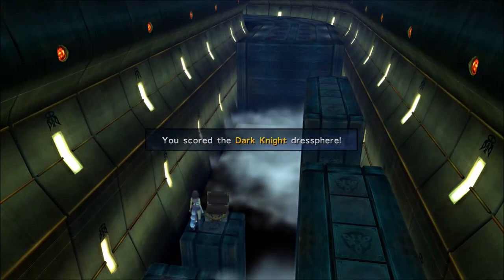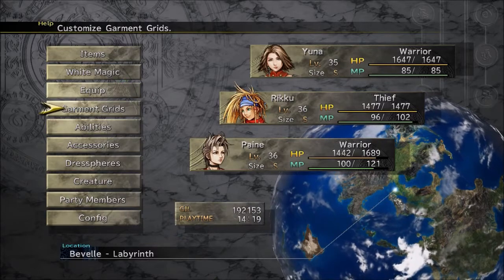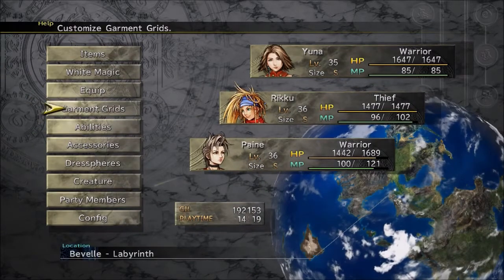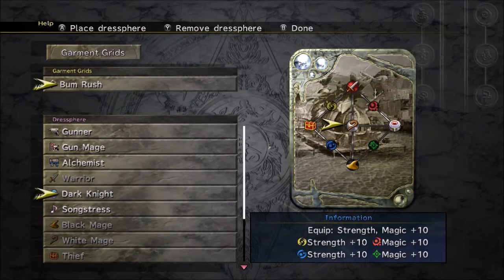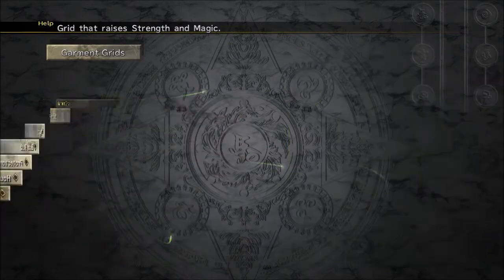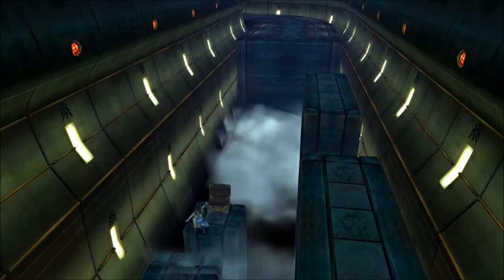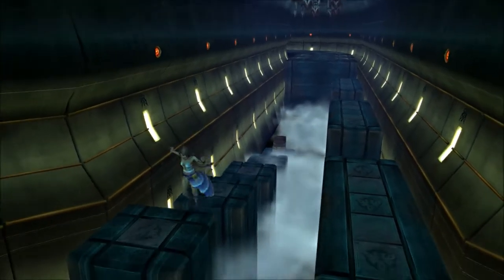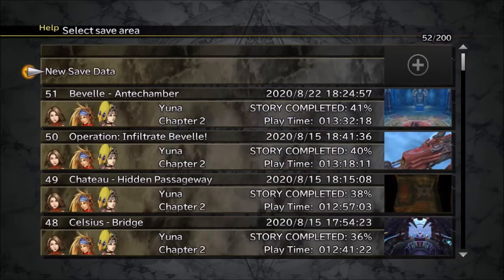Okay. See? Dark Knight Dressphere. Dark Knight. Not to be confused with Batman. You know, we played previous Final Fantasy games like Final Fantasy IV? Dark Knight, job class, Dark Knight. Cecil was a Dark Knight in FF4, and then eventually, spoiler alert, he becomes a paladin after. But yeah, that's what happens with Cecil in FF4. I like FF4. FF4 is one of my favorite ones.